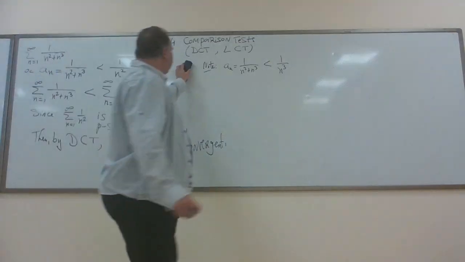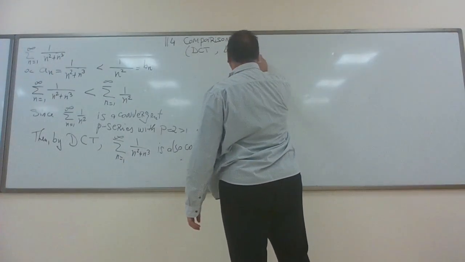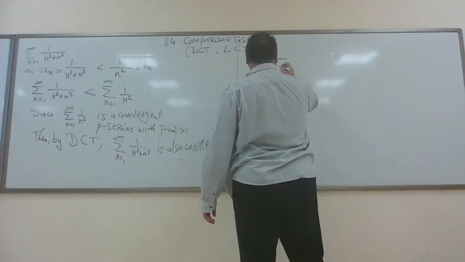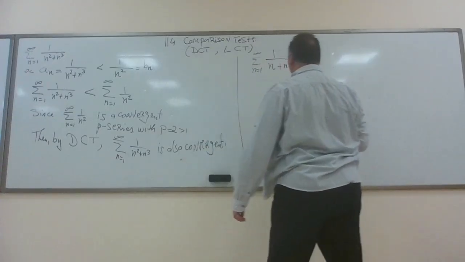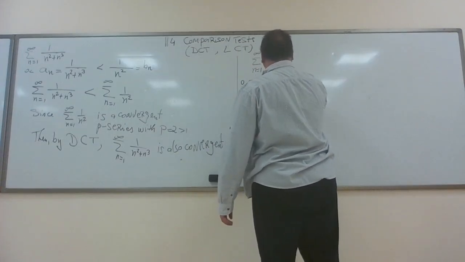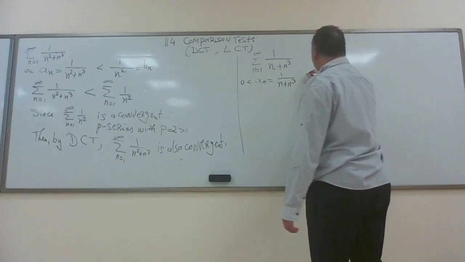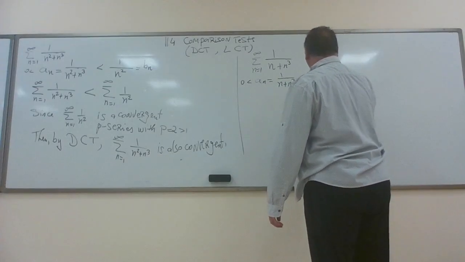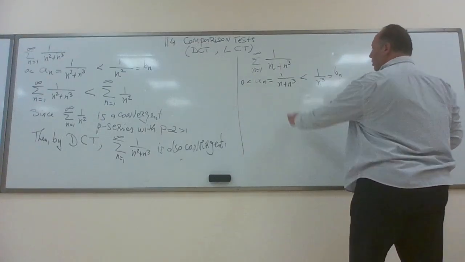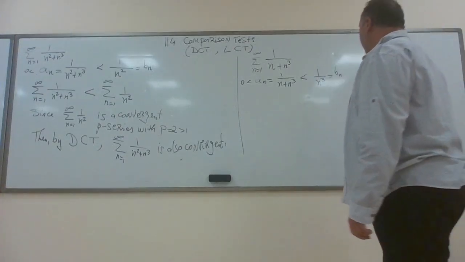However, let's say that I have a slightly different case. So I have these same things, except here, let's say I have n plus n cubed. So a_n is obviously bigger than 0, is n plus n cubed. The wise thing would be to say that this is smaller than 1 over n cubed. So this way we will compare this series to p series with p equal 3. It will be convergent, so that would be easy.